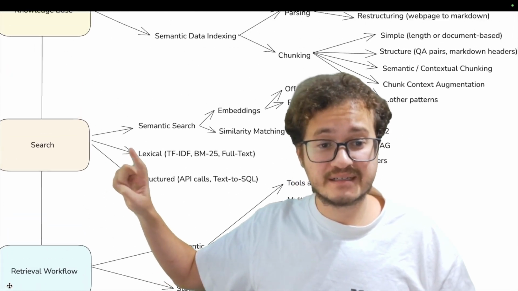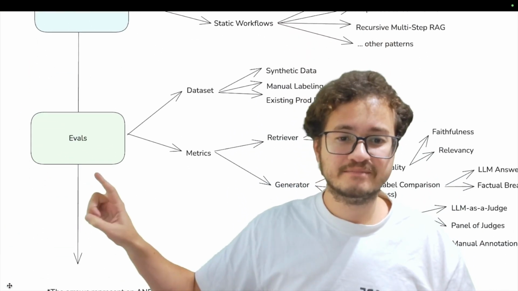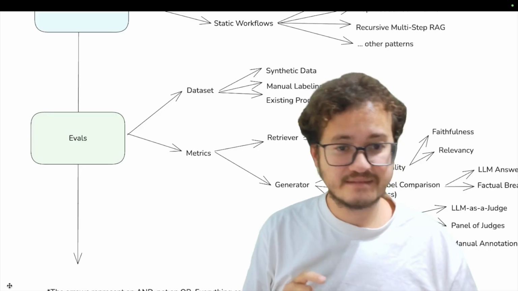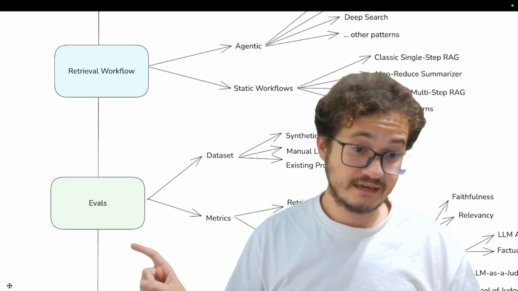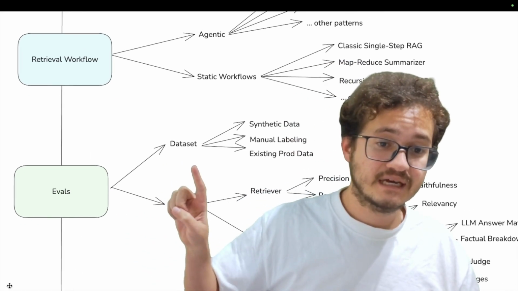Now, which one of those is better? None of those are better. That's why you need to evaluate, and you need to find out what is better for you, your data, and your use case. So after getting a knowledge base, searching, and retrieving, now it's time to know if the results make any sense. To do that, first you need a dataset to compare.